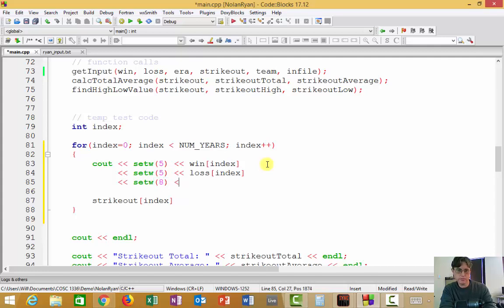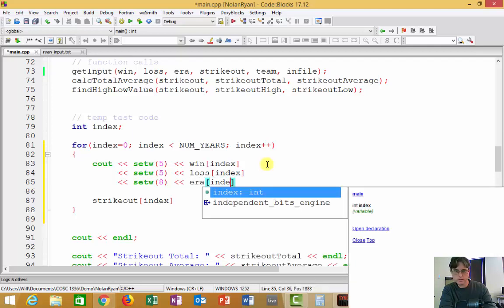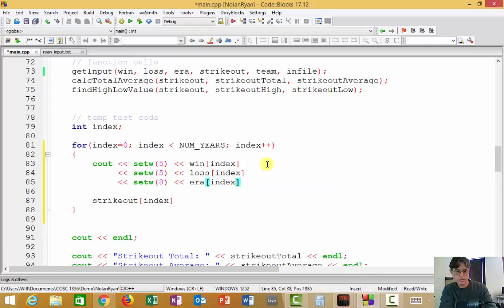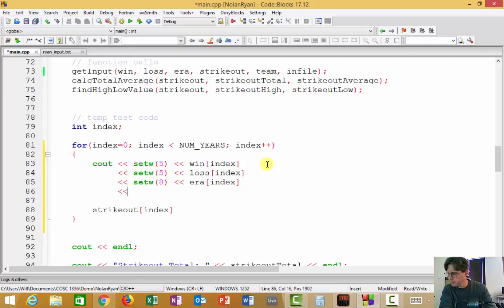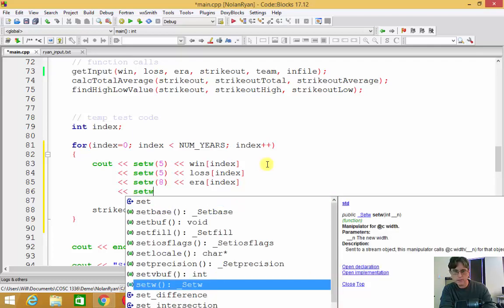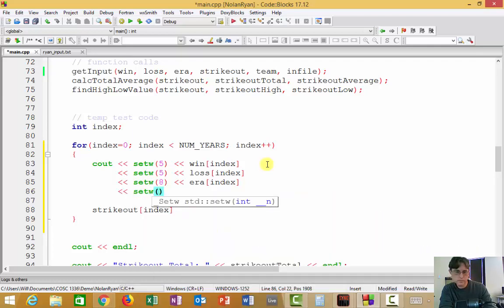Maybe increase the field width a little bit for the ERA. Here's my, oh wait, there's my strikeout.